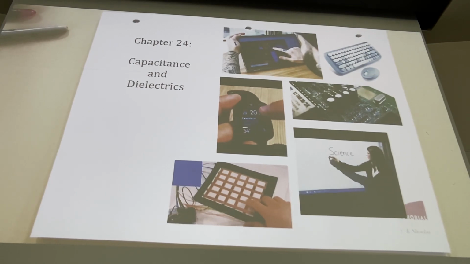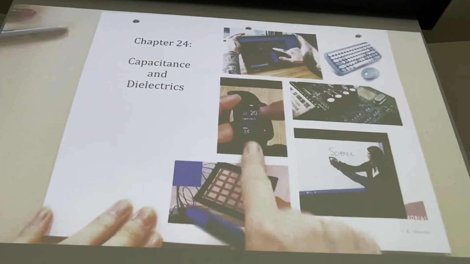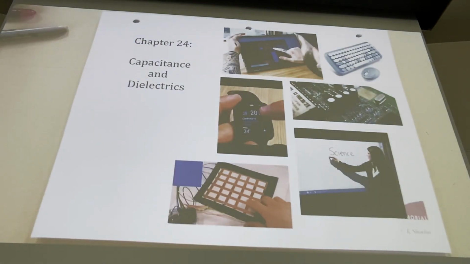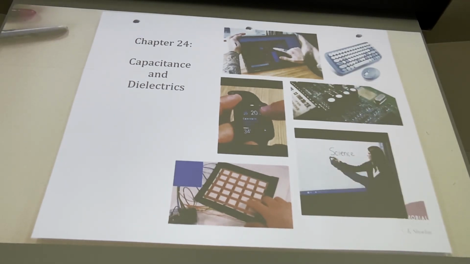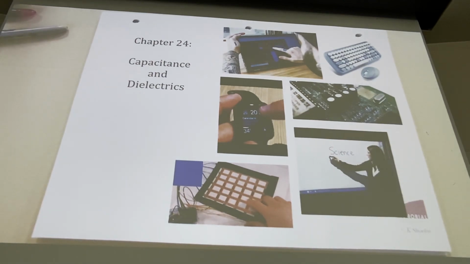Capacitors are circuit devices. Mostly we use them to store energy, so all of your electronics are full of capacitors. And all of these pictures here are pictures where capacitors are important. Touch screens all work because they're capacitors. There are electronic circuits inside. You bring your finger close to the surface, and your finger is full of electric fields. That electric field changes what's happening with your screen, and it recognizes where you touch it, because it can sense that electric field. Keyboards are little capacitors. There's a capacitor under every key so that when you touch it, it knows which one you touch. And those right there are some typical capacitors that you might see in some circuitry.